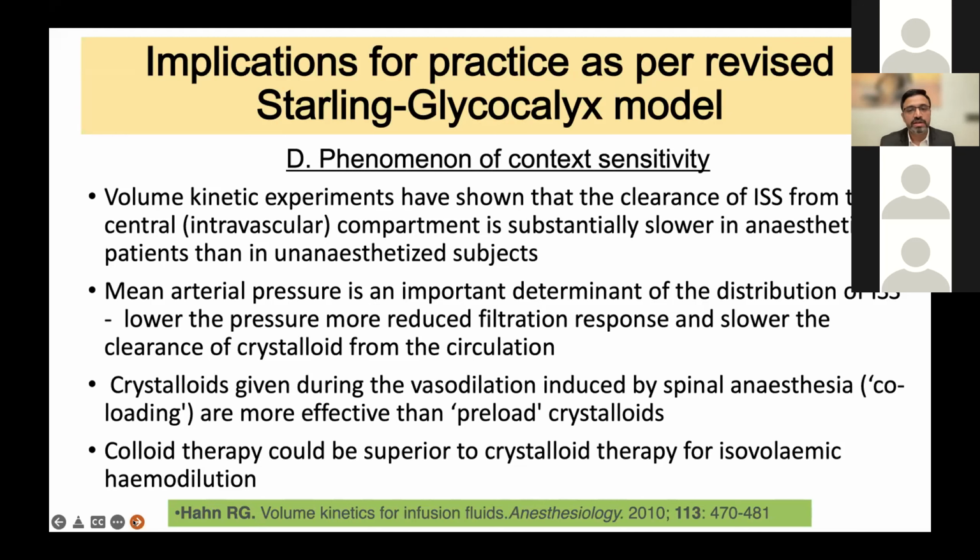Also, colloids can be superior to crystalloids for isovolumic hemodilution. Why? Because colloids predominantly stay within the capillaries because of their higher oncotic qualities. Since they are retained within the capillaries, they increase the capillary volume and dilute the blood, causing some kind of anemia. So if you want to produce isovolumic hemodilution, colloid therapy could be superior to crystalloid therapy.